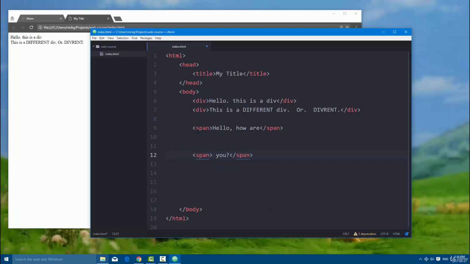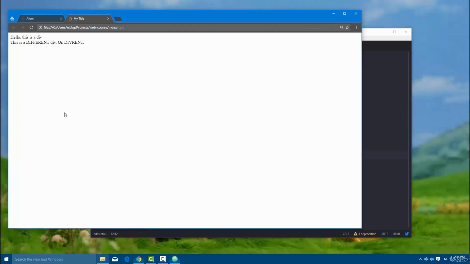What I've done there is I've created two span elements, and it reads as though it should be only one line. If I refresh, you will see that it is only one line, and that's because this is one span element. It's only as wide as it needs to be, and then this is the other one.